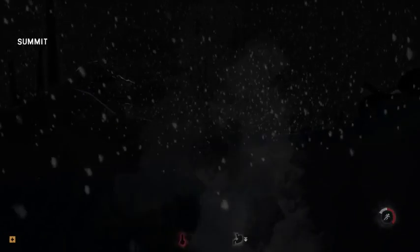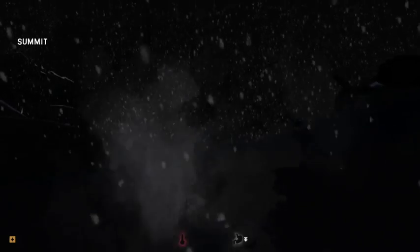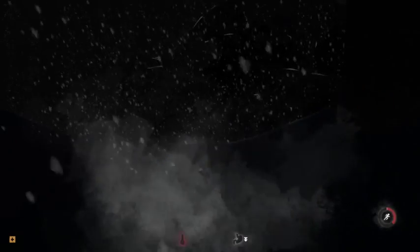Well, I have a couple of sticks, but I don't want to start a fire. So what I'm going to do is use that exhaustion I've managed to get to let her have a nap in this cave. It's important that you know that there's a cave up here. So cold. So cold.